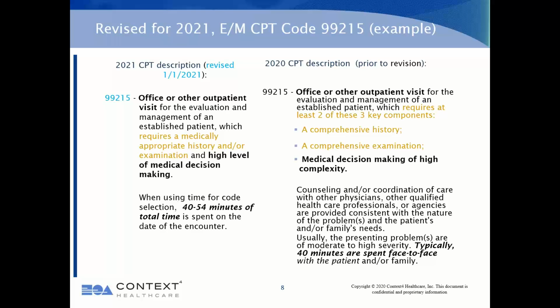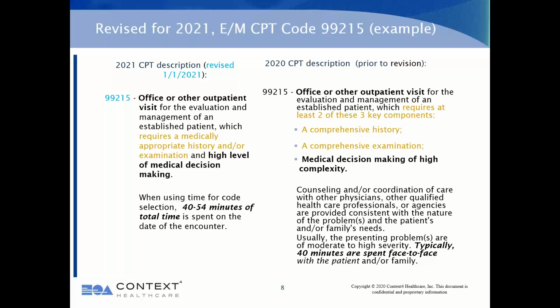In 2021, the detail of the history and physical is no longer defined. Only a medically appropriate history and physical will now be required. And the level of detail of history and physical exam will no longer factor into code selection. We also see in italics at the bottom a transition in terms of time here, away from the 2020 phrase, typically 40 minutes are spent face-to-face, and towards the definitive 2021 phrase, 40 to 54 minutes of total time.